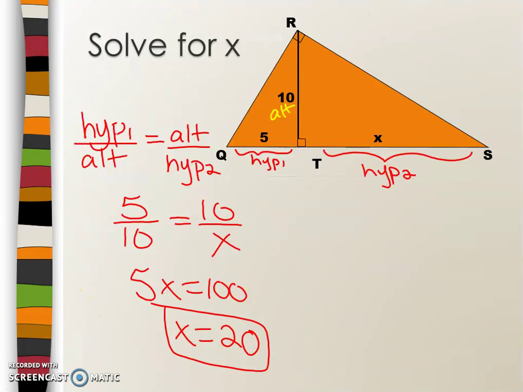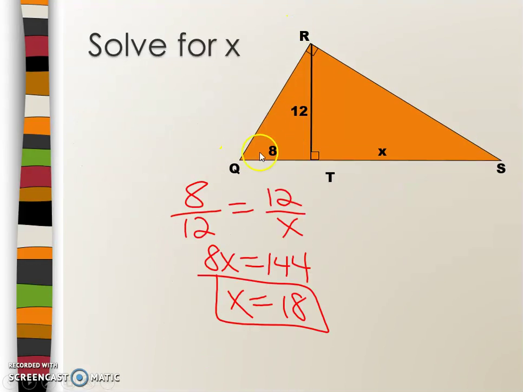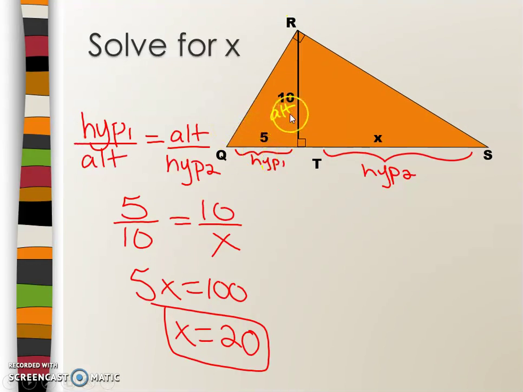So we're going to apply that for each triangle. So I want you to label with me. First, we always label the altitude. So everybody write ALT. And then we're going to write hypotenuse 1, HYP1, hypotenuse 2, HYP2. It doesn't matter which one is 1 or 2 actually. So I'll just make the first one 1, and this one 2.